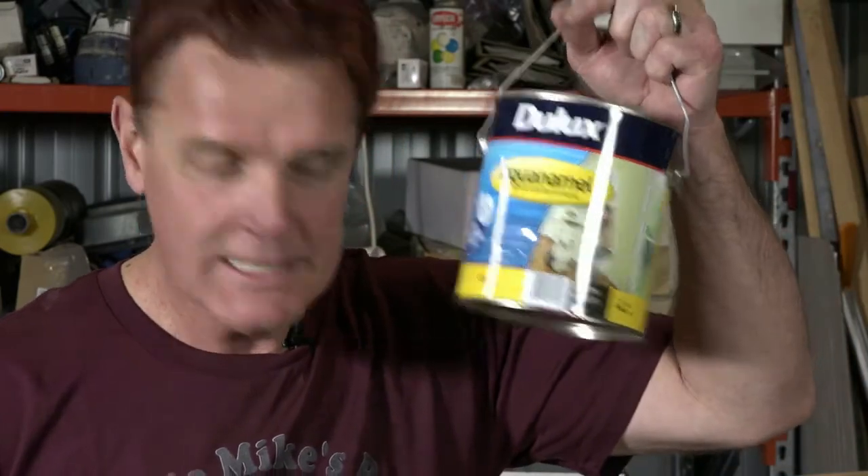Another consideration is what finish you'll use on your hive — and that's a consideration for any hive. Some people like to paint, some people like to oil, and a lot of people do that with great results. But I've found you'll be reapplying oil once or twice a year in our climate. With paint, I found with my first hive that the corners where I use the hive tool to separate supers would chip the paint, allowing moisture in and starting rot. That was the end of paint for me. Plus, I hate painting.